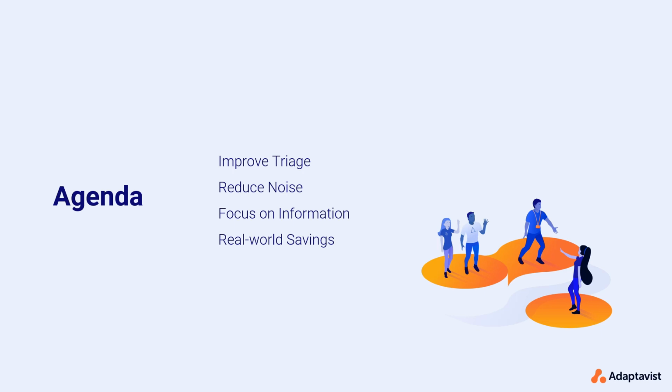So let's focus on three key areas and how Scriptrunner can help you improve that efficiency. We're going to start with the triage process. Then we're going to reduce noise. We're all very familiar with the amount of emails that we all receive from Jira, and so let's have a look at how we can reduce some of that noise. There's also a focus on information, making sure that we have the right information to enable us to make the right decisions at the right time. And finally, I'm going to give you a little report card of how one organisation implemented the changes that we go through today and what that meant in real world savings for them.